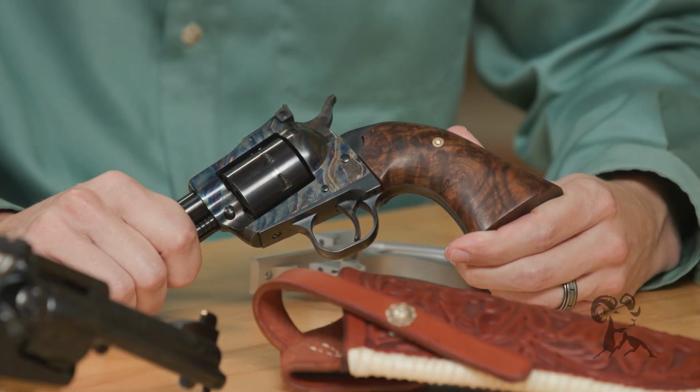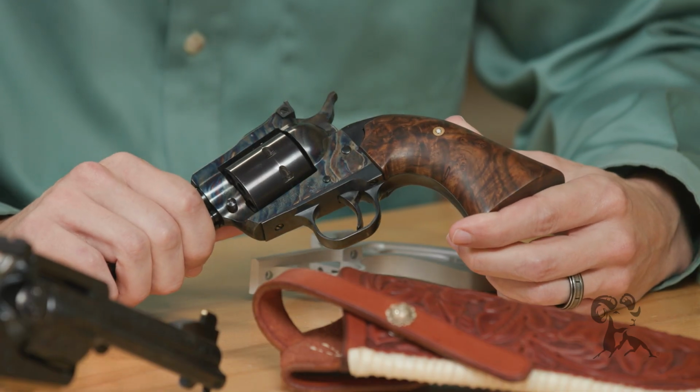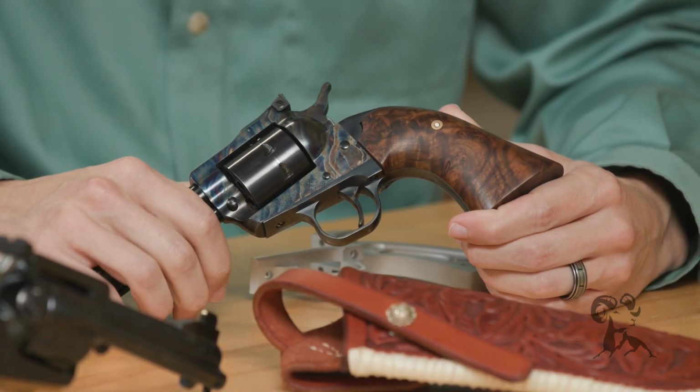Yeah. Actually, we got to handle the actual number 5 not that long ago. We did. And I was surprised. I liked the balance of the gun, but the grip was uncomfortable for me. So a couple of things, I'll just throw a few rocks right away. It was a little short for me. I don't have that big of hands, and if a grip frame's a little short for me, it's short. I really wanted the rounded trigger guard and the angle. And so where this is going, I told Ronnie, yes, I do.